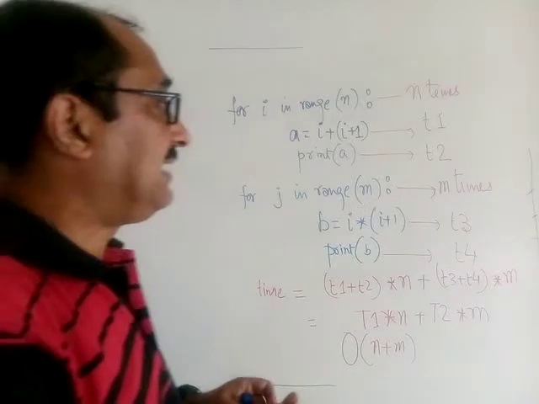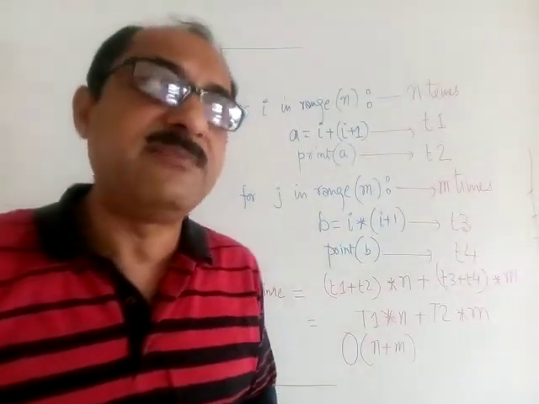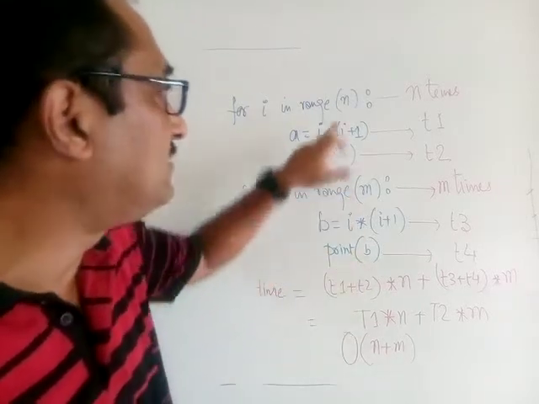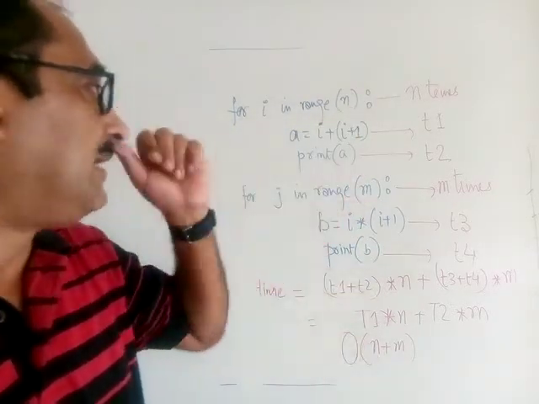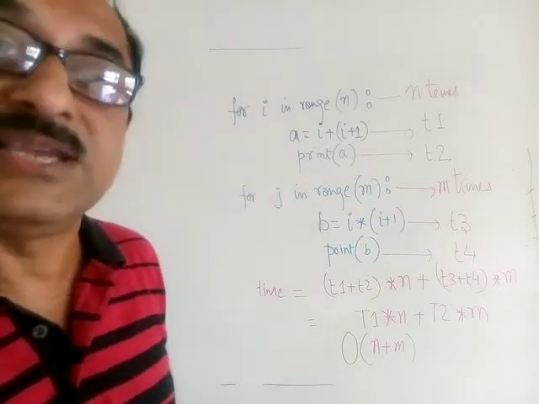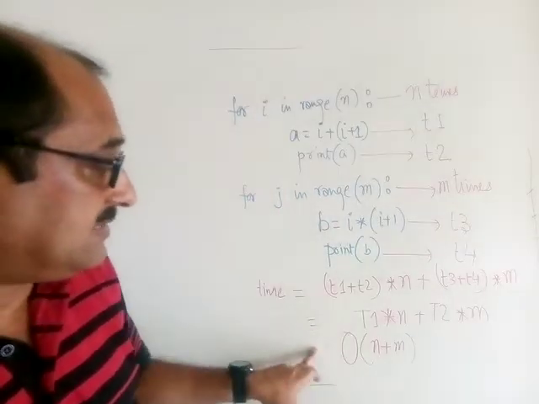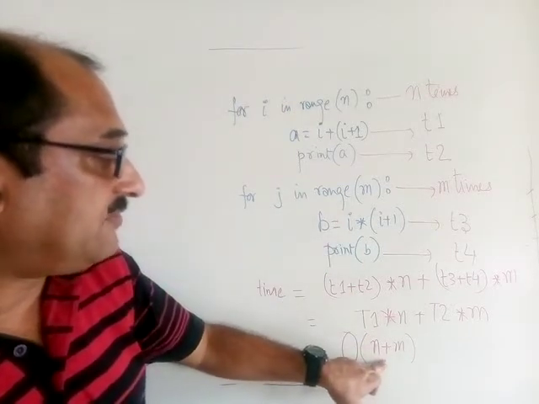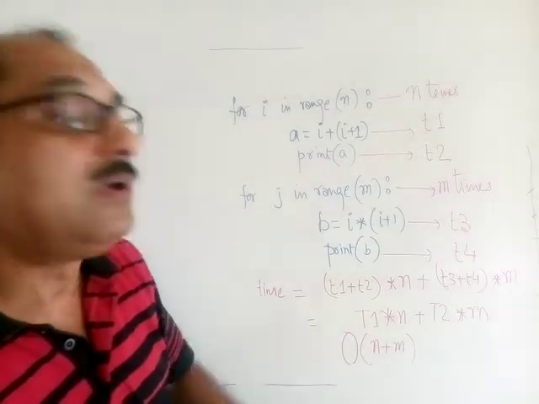This means approximately we can say in terms of big-O notation we can write a big O and we can write that it's dependent on n and m. n and m are the inputs that also might be given in the question, might not be given in the question, but it is understood that since we use these two as loop size, these two are provided as input to the function or to the code. So the worst case complexity would be O(n + m).